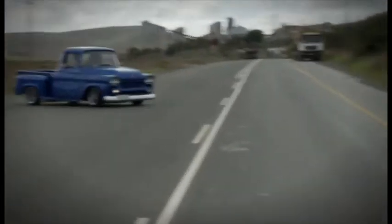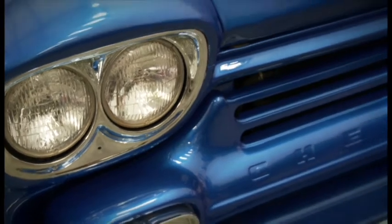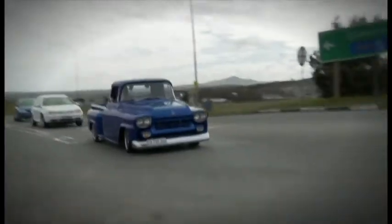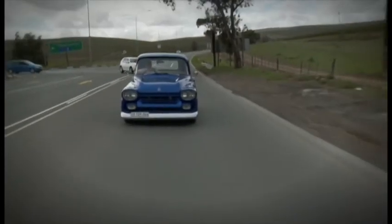Yeah, of course. The existing Studebaker parts were pretty archaic, as well as in a bad condition. So you'd either have to restore what you had or start from scratch, and we decided to start from scratch, go the hot rod route, and make the car a real driver, a real performance car. And this is where the conversation started, whether to go with the front suspension like the traditional Jag, the South African way, or look at something different.